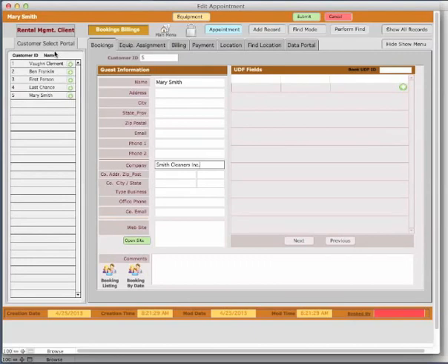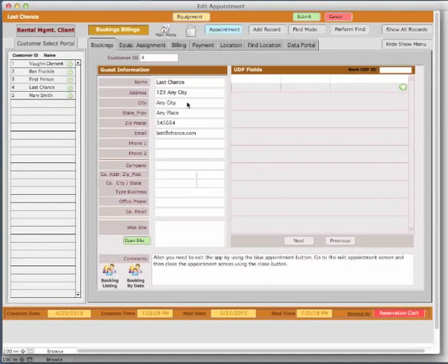If your business grows and this list becomes very large, you can use the Find Mode button. If you click the Find Mode button, all these fields will empty, and you would type in, for example, either Mary or Mary Smith if you were looking for her in the long listing, and then click on Perform Find, and it'll bring her record to the top. And then this whole series of records over here will slide to display her. The icons at the edge of these, if you click on them, can change between records.